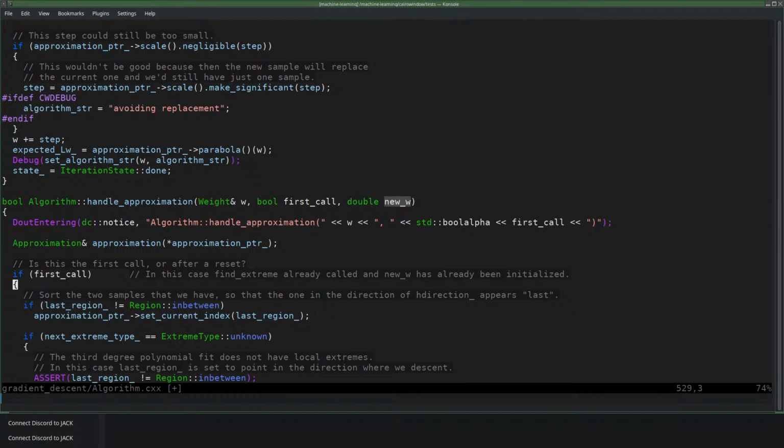Let me see. Yeah, I think this is now correct. I still have to add this to the header now, and here, which I'll do that immediately. Although the new W is, yeah, undefined.